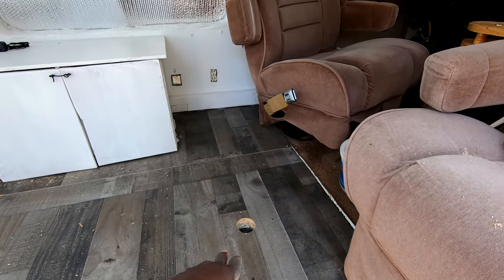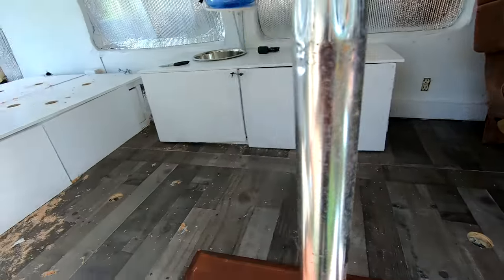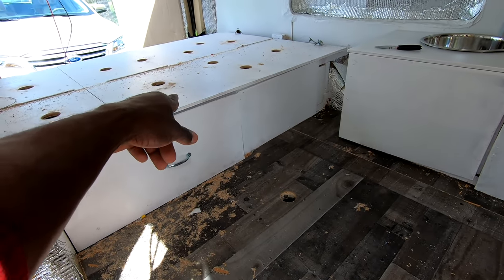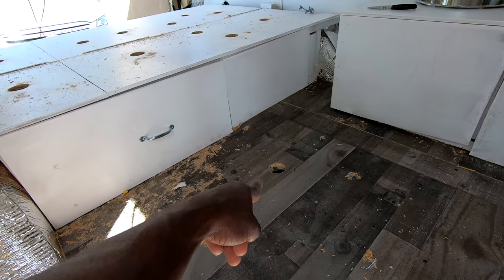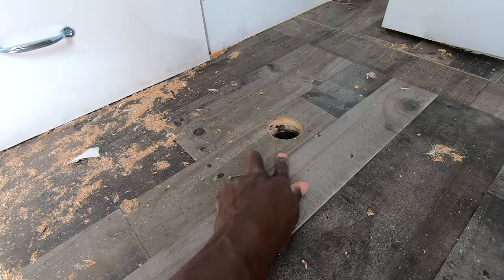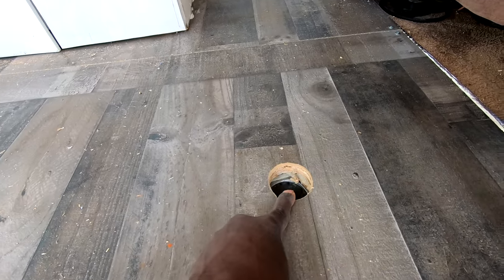Let's say if I wanna use my computer, I can just put it right in there. Or maybe I'm in bed and want to use my computer, and I can just sit on my bed and be able to use my computer. But you can see there's another hole right in there too for the table to stand, and there's another one right in there as well for the table stand.